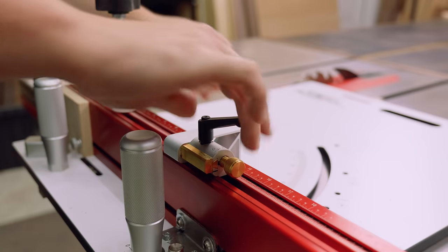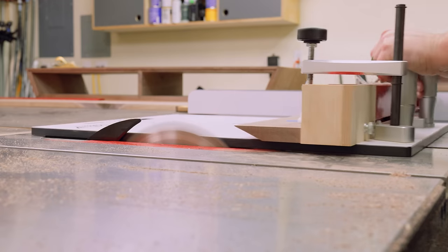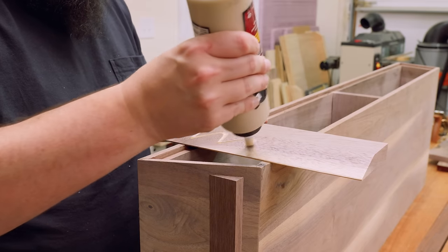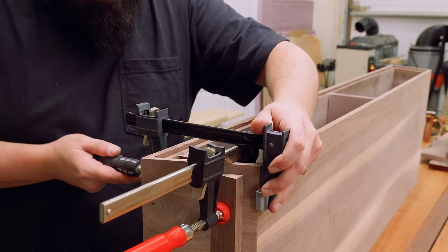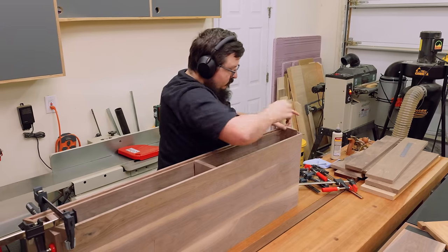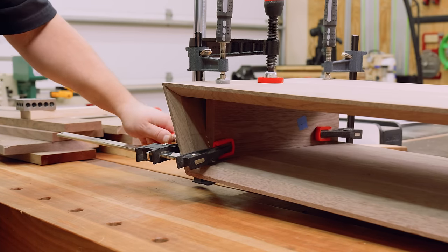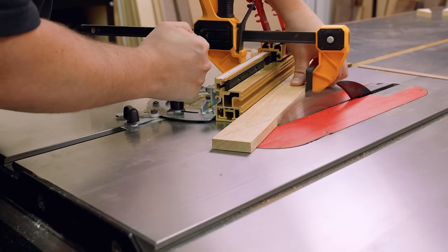With my wedged partitions all fitting correctly vertically, I could trim them down to their horizontal final width. I'm going to cut these a bit shorter than you might think, because I want to play off the triangles. I'll nest these back from the front of my center partition by about a half inch — this way I can cut some triangular blocks out of my white oak to give a little fun surprise of contrast when the drawer boxes are opened. Here I'm gluing my wedged partitions in place, using offcut wedges with double-sided tape as a 90-degree reference area for my clamps, then using my miter gauge to trim out those triangles.